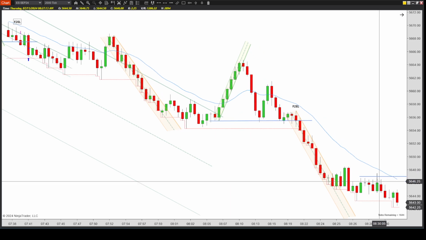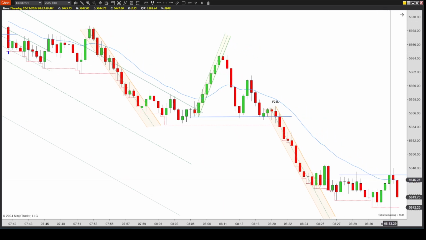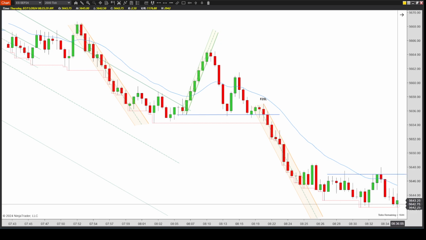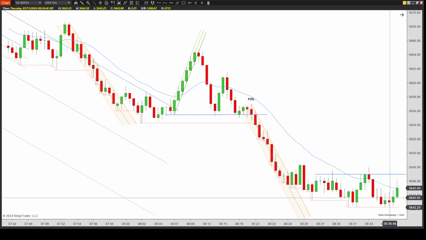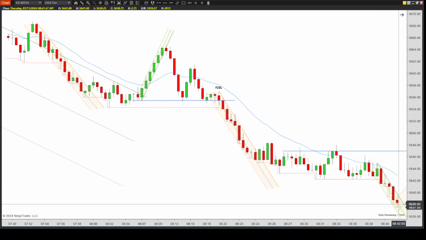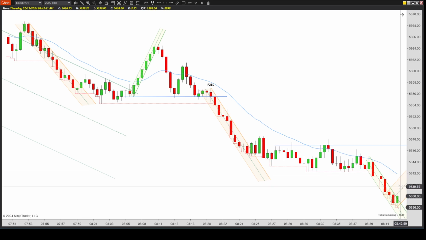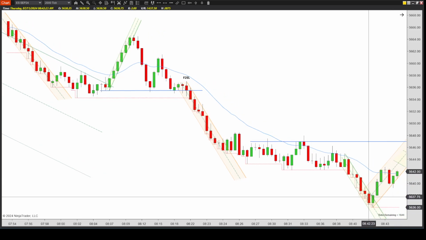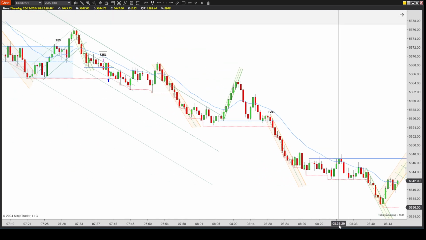Then it kind of consolidates, starts moving back down, breaks below the EMA, comes back up, and then flushes down. No clear entries that I could see. The new high here, first entry long, pull back. You don't even get a second entry long. It just kind of keeps moving down. It's creating consistently new lows every time.